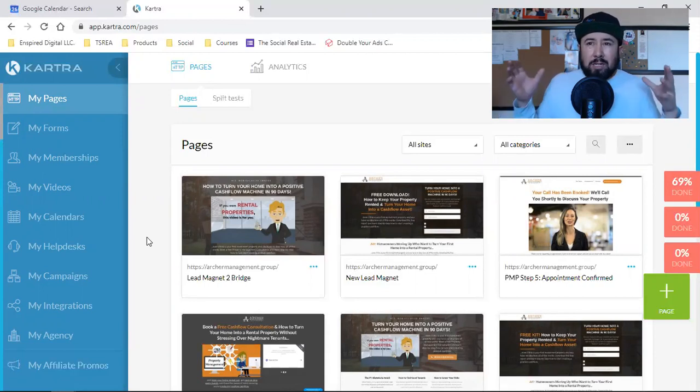So a simple funnel would consist of four pages: the opt-in page, the thank you page, maybe some type of bridge page, and then the thank you for scheduling page. The first thank you page is when they opt in. They go to your landing page, they opt in with name and email, then they go to a thank you page, and from there you could take them to a booked appointment. You could take them to buying something. You can upsell them. You can do whatever you want after they've already opted in, right? That's one form of a thank you page.